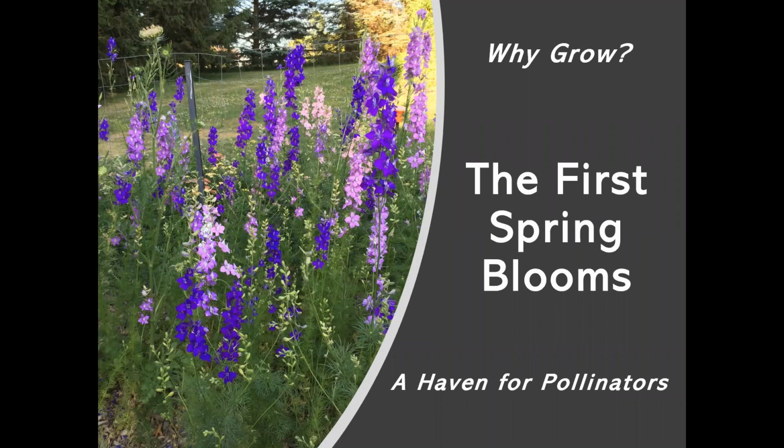I personally wanted to grow cool flowers because I'm a cut flower grower, and I really wanted to fill that gap. There's always a gap in the garden between like mid-May and early June. The tulips are done, but the summer annuals haven't started blooming yet. So I discovered this process and I figured, you know what, I'm going to give it a try. And last year I planted some things in the fall and I had really good luck this year.